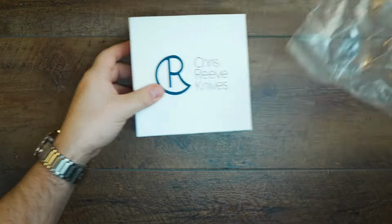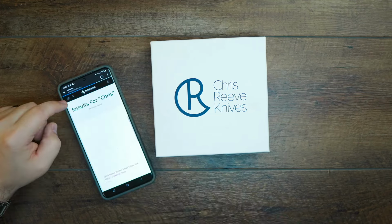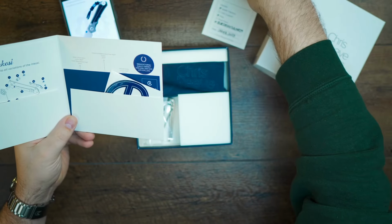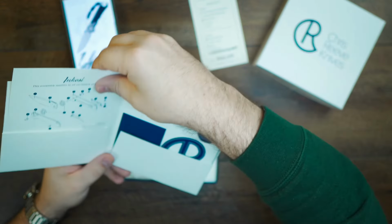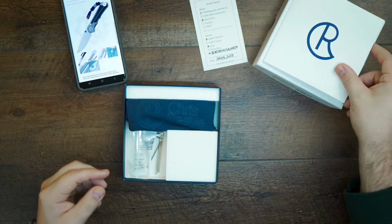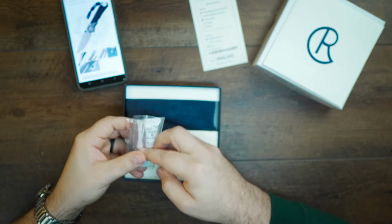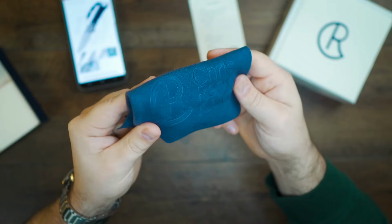This is a piece that I just absolutely love. So this is actually going to be a House of Blades exclusive with the blue micarta, the denim. Oh, just this unboxing of this is just, to me, incredible. Pull that out here. Kind of a neat little thing to always show that off. And if you get this, you do get a sticker with it. You get this whole pamphlet. Get the assembly. Oh man, that is so cool. So if you do want to disassemble, reassemble, I know it comes with their extra, the grease is in there. Man, they get all the tools. That is sweet. But you really gotta see the knife.